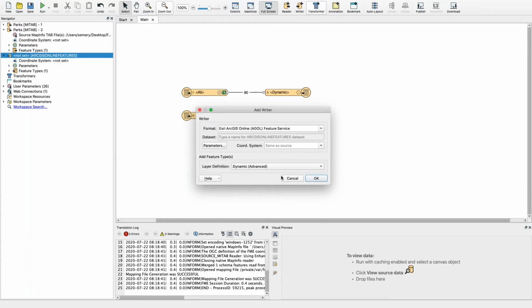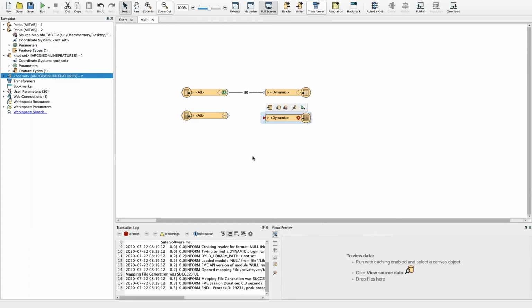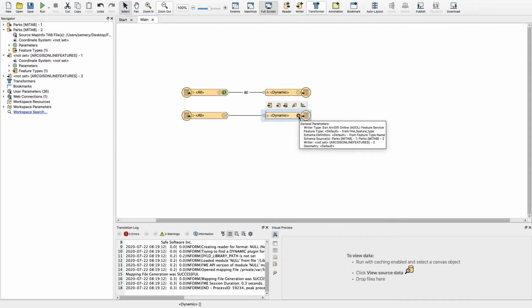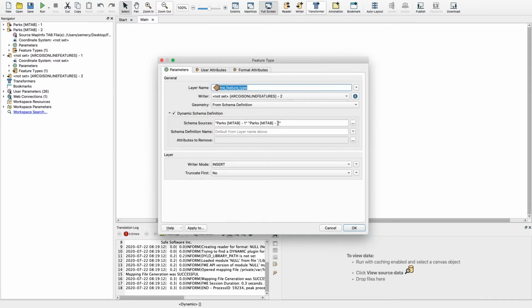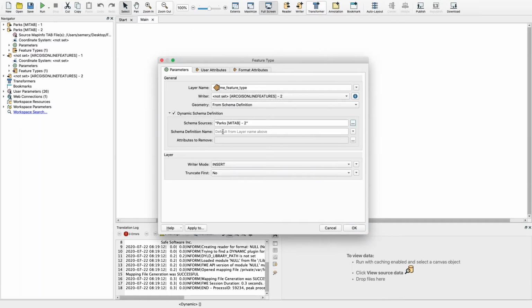So if you would like to do this, I'd recommend reading those tutorials. And then all you have to do is connect them together. You can open this up. So right now it's going to try pulling schemas from the two different readers I have. But you can set it up to pull the schema from the original reader.